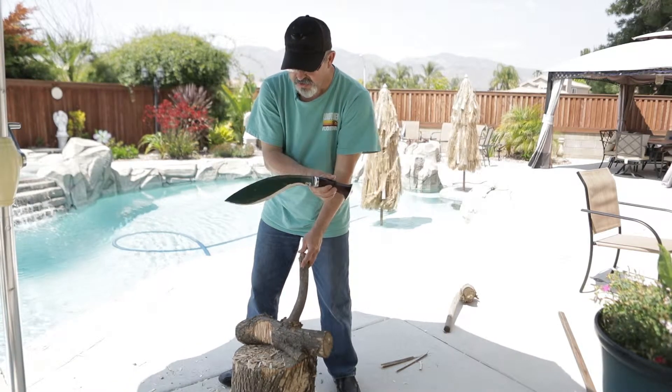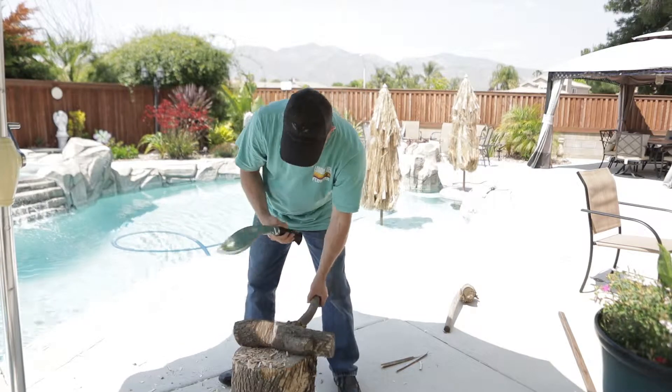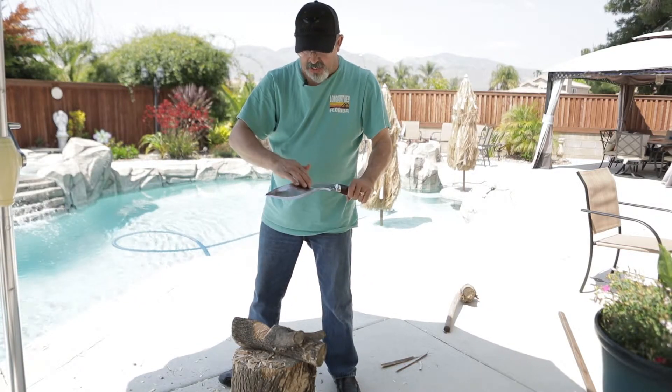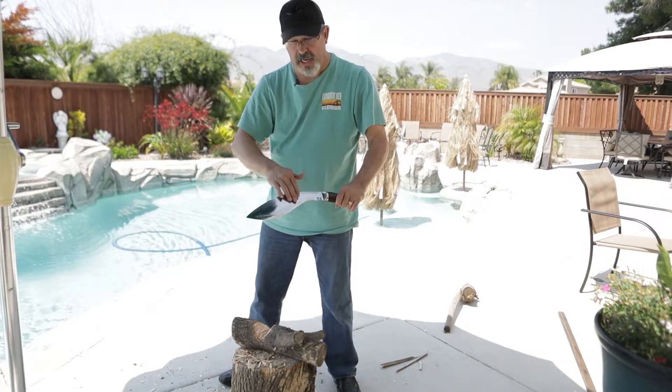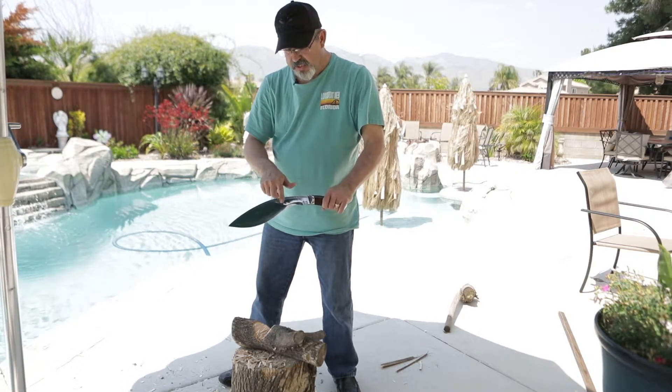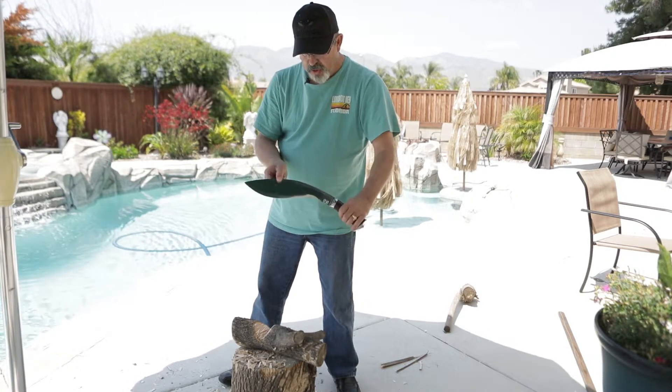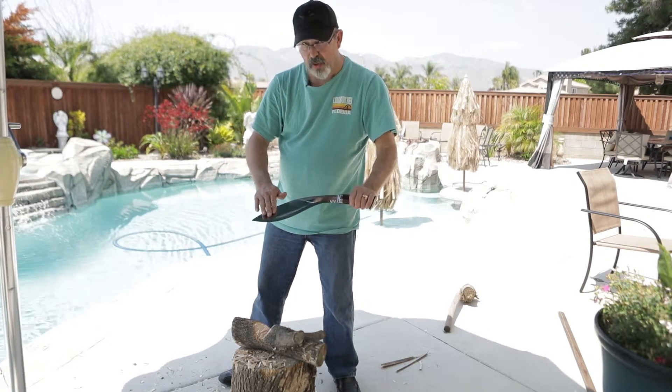This is his own personal design. It's very unique in that it has what we call an ink chira, which is a hollow grind just in this part of the blade. If you can see this line right here — I don't know if the angle will show — but it shows a little bit of a hollow area here.